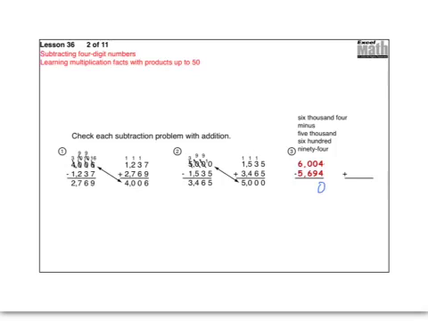And then 0 take away 9, I cannot do that. So I come next door and I say, well, I've got nothing there, but I do have 60 hundreds. There's 60 hundreds. It's more than 100, 200, 300, etc., all the way up to 60 hundreds. So I'm going to regroup from that 60 and make that 59 hundreds. Add that 100 to the 0 hundreds that's there. Now I have 10 hundreds minus 9 hundreds, which is 100. And then 9 minus 6, or 900 minus 600, is 300.